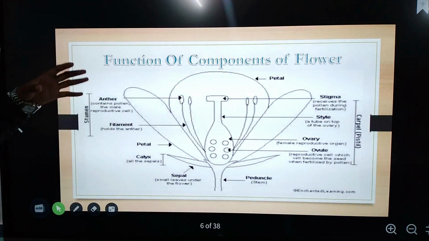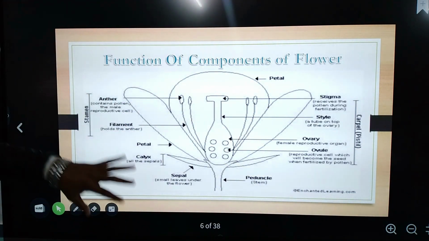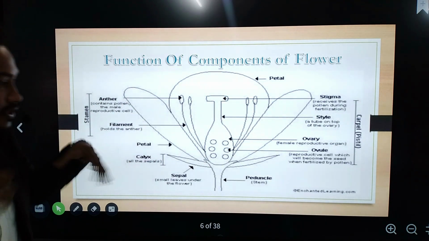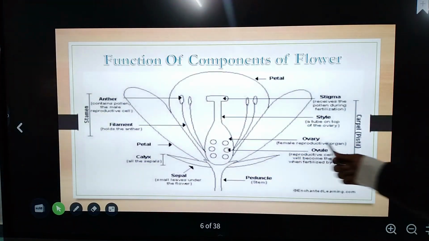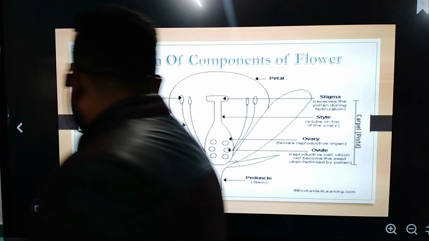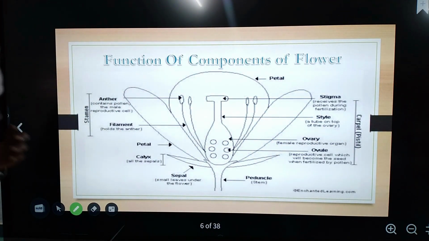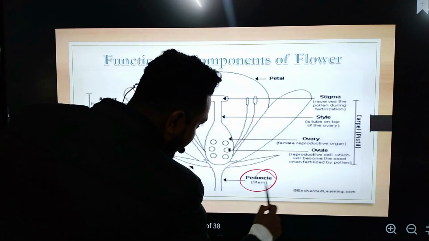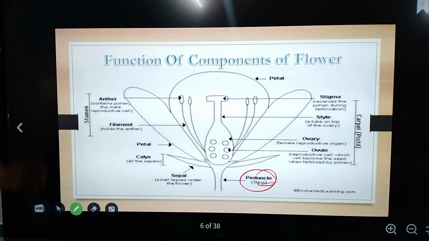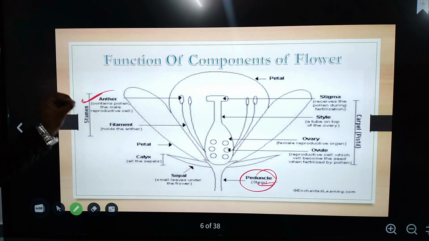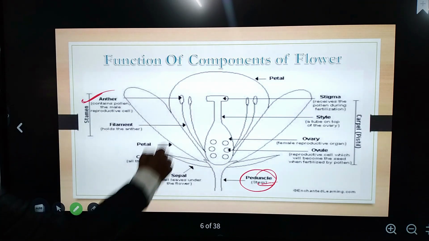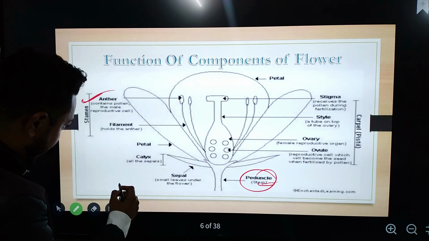This is another function of the components of a flower. This is very much clear, as through these pictures we can know how to draw this particular flower. This is very much clear, I hope, isn't it? So just a few things here we need to note down, that this is the peduncle and the stamen. Now these are the functions of a flower. What does the anther contain? Anther contains pollen. Here the filament holds the anther. These are certain things being written out there.